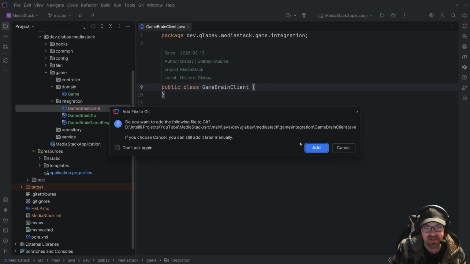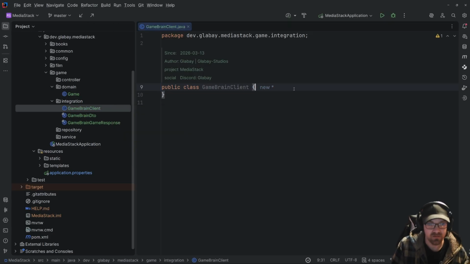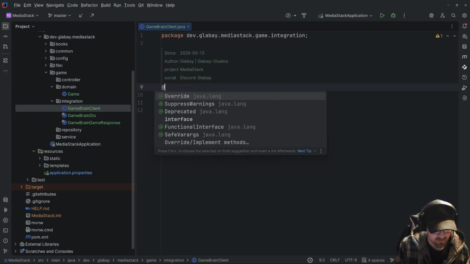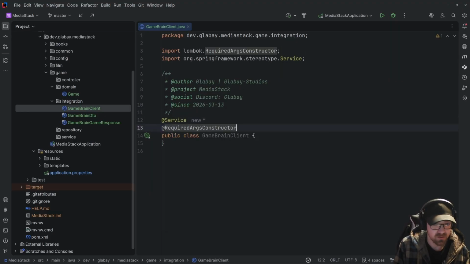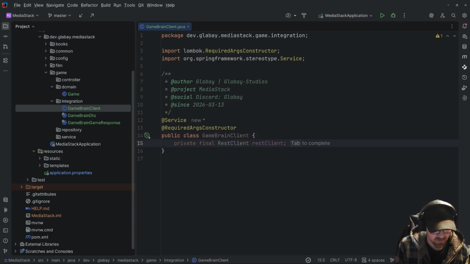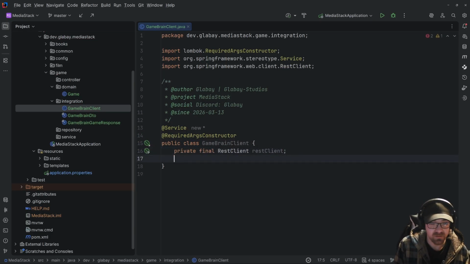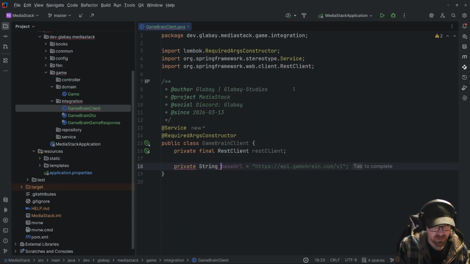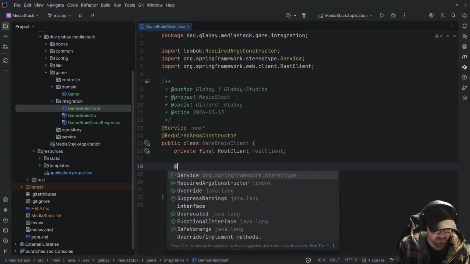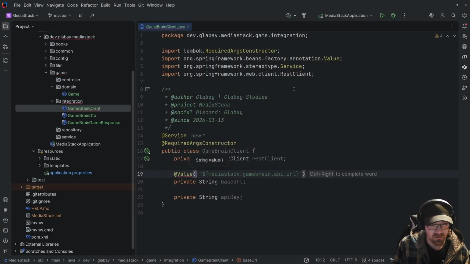This is of course going to be a class, and it is a service, and I'm going to require args constructor so that I can bring in a private final REST client, and then I want a private string base URL, and I want an API key, which these are going to be values, close, no media stack.